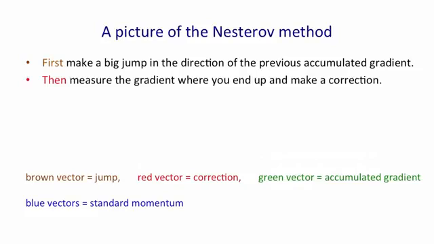So here's the picture. When we first make the jump, and then make a correction. Here's a step in the direction of the accumulated gradient. So this depends on the gradient we'd accumulated on our previous iteration. We take that step. We then measure the gradient, and go downhill in the direction of the gradient, like that.